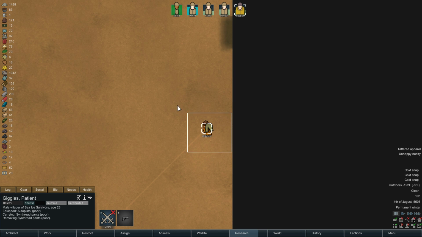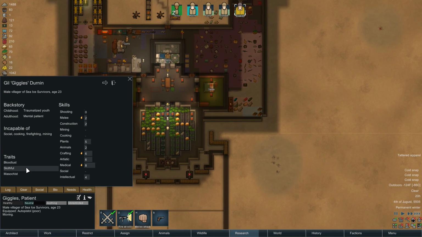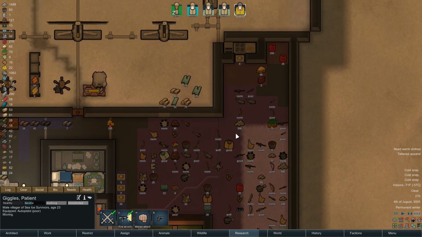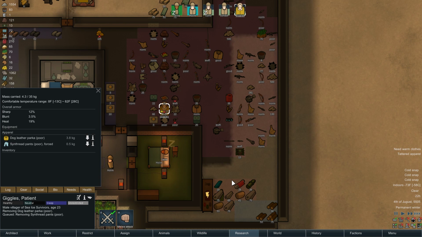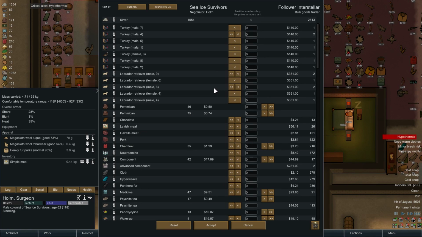Wanderer joins. Really? Alright, Giggles. Are you any good? No, you're really not good. You're really, really not good. But, you have stuff I can sell. Alright, go stand outside. I feel bad about how bad you are as a human.